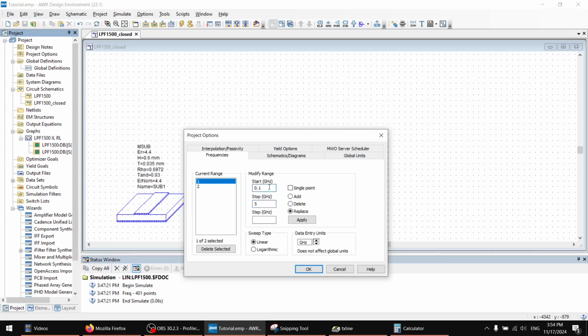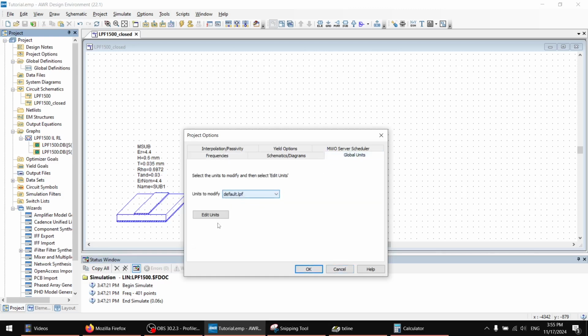Or maybe, to keep it even, let's go from 50 megahertz. That's too small. 500 megahertz to 5 gigahertz. I should probably have thought this over previously, with a step of 10 megahertz, for example. Click apply. And you can see 451 points. Well, I am on a laptop, so this is quite a lot. So let's go for almost 100 points, 91. So we have something in the middle. Great.